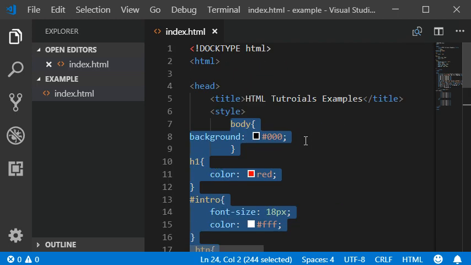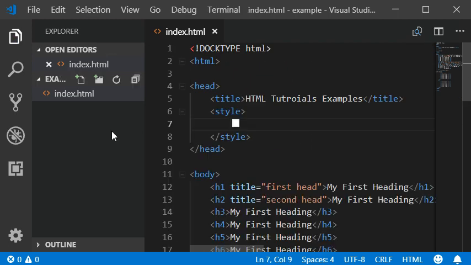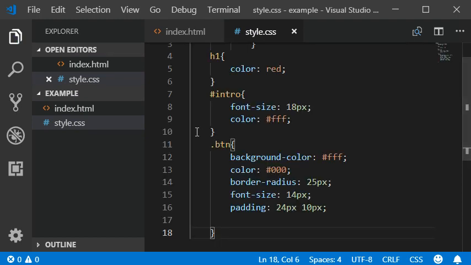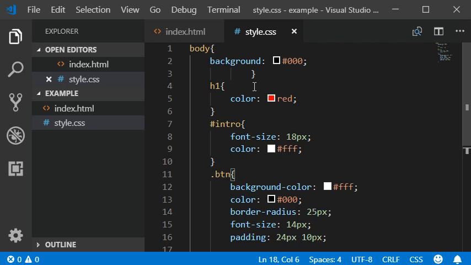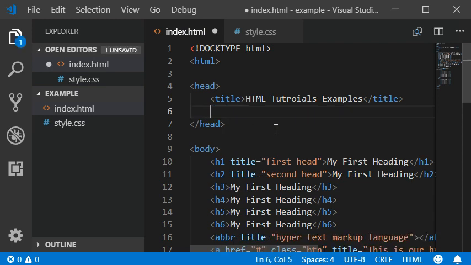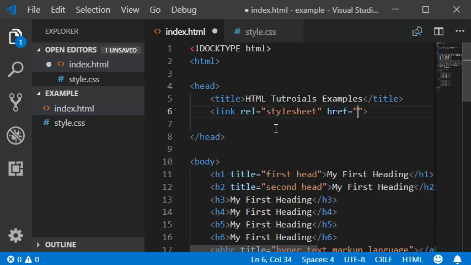Like I'm gonna copy this and create a new file here with the style.css extension, and then paste here all the codes, and then we remove this and link the style here, style.css.